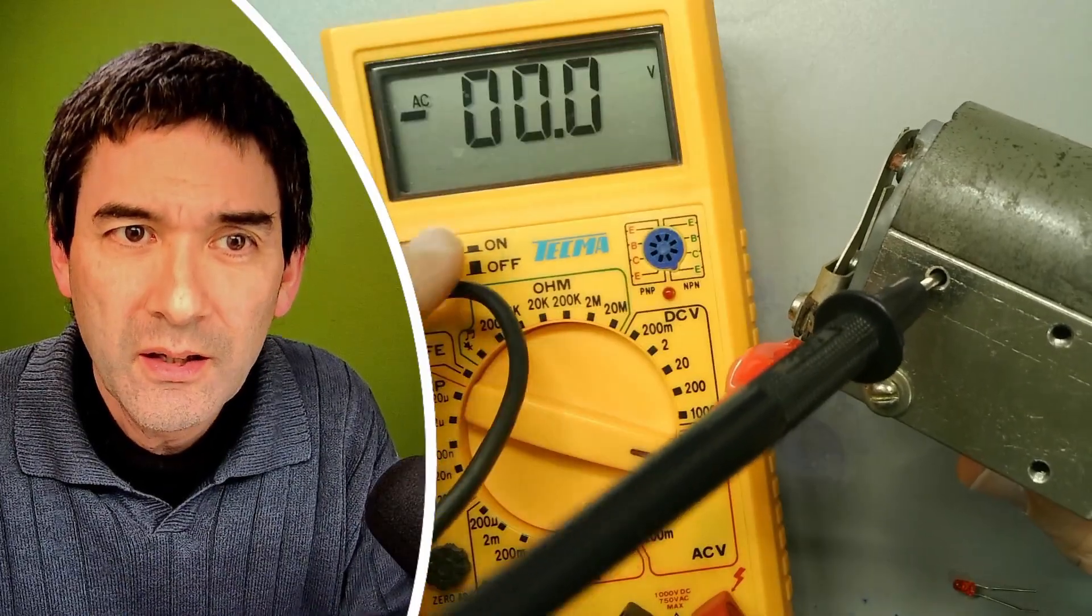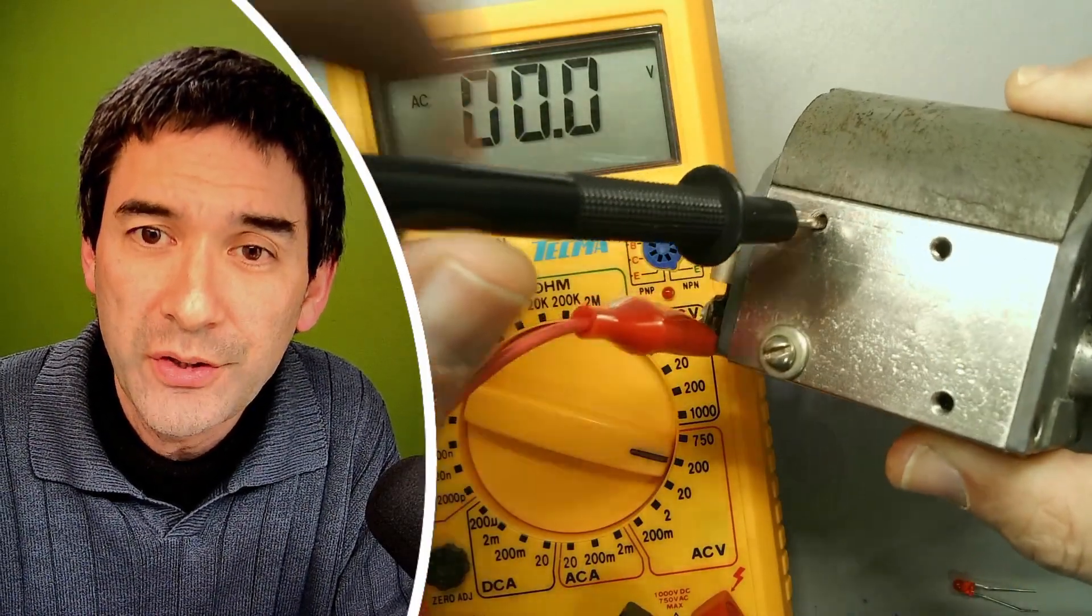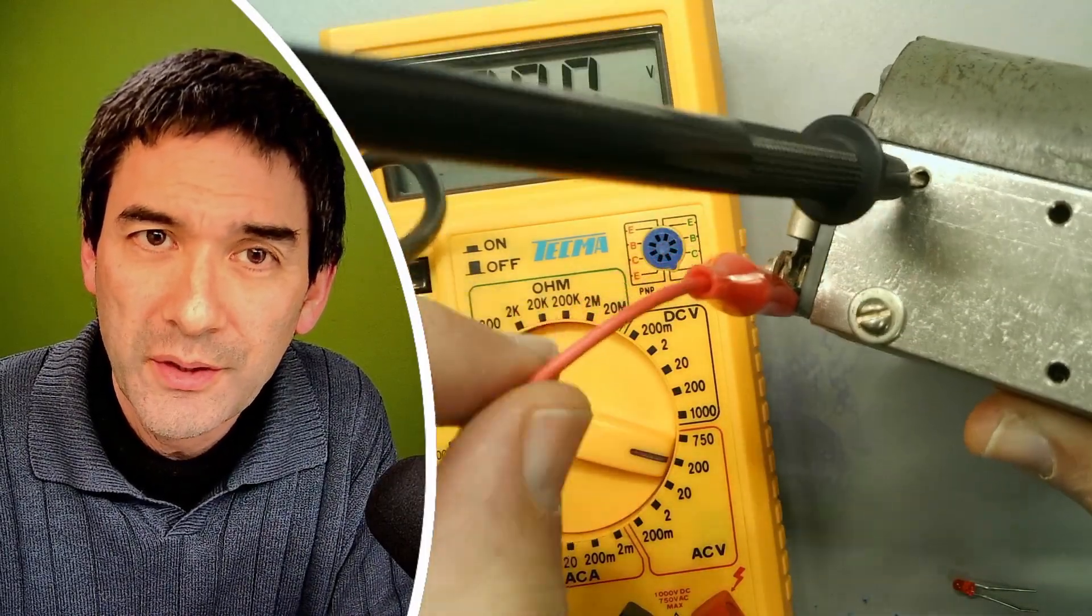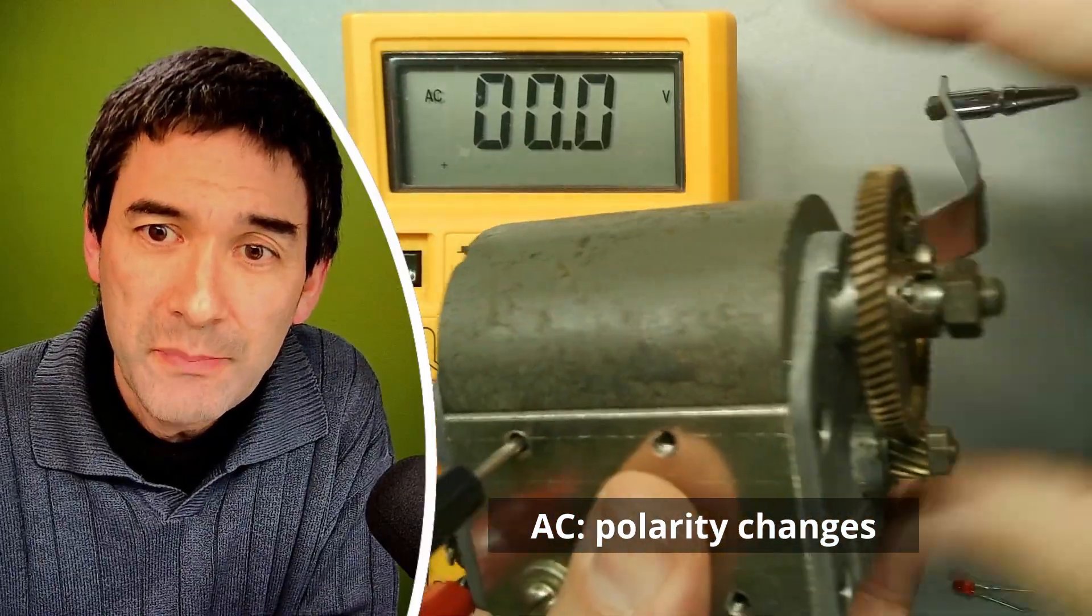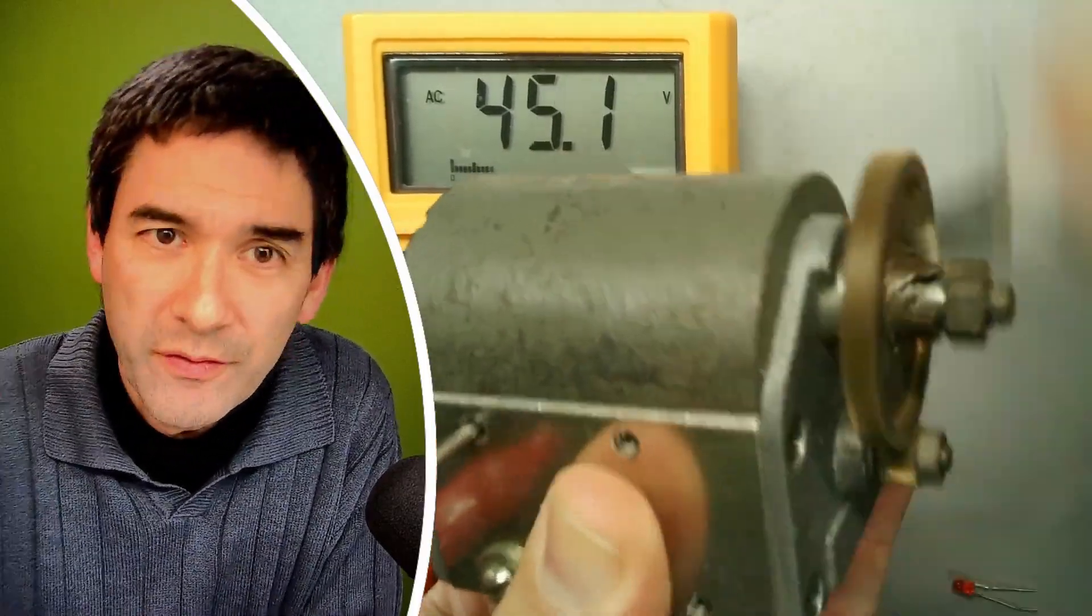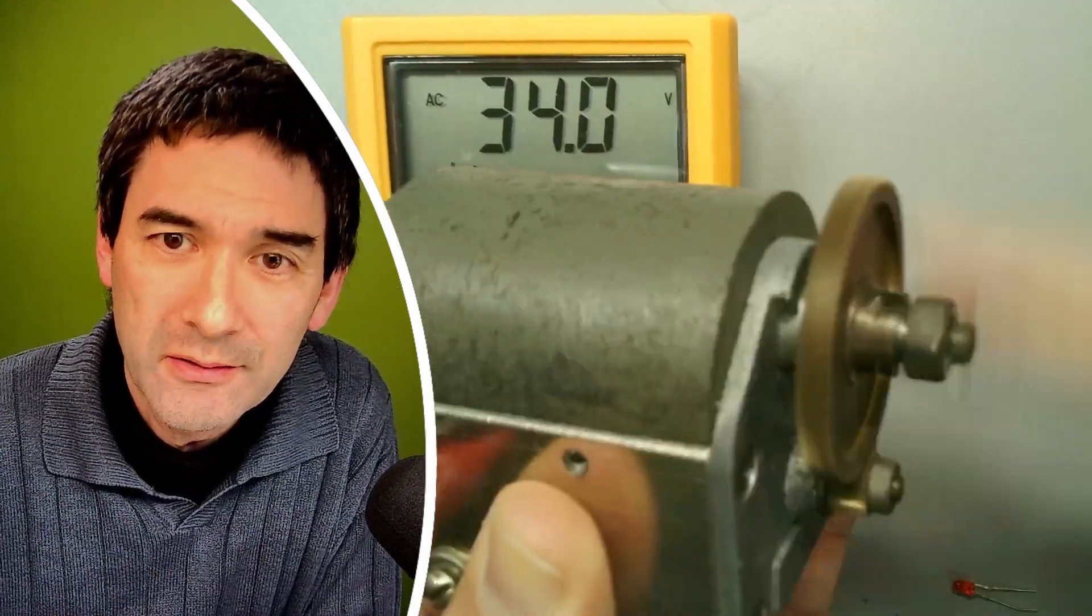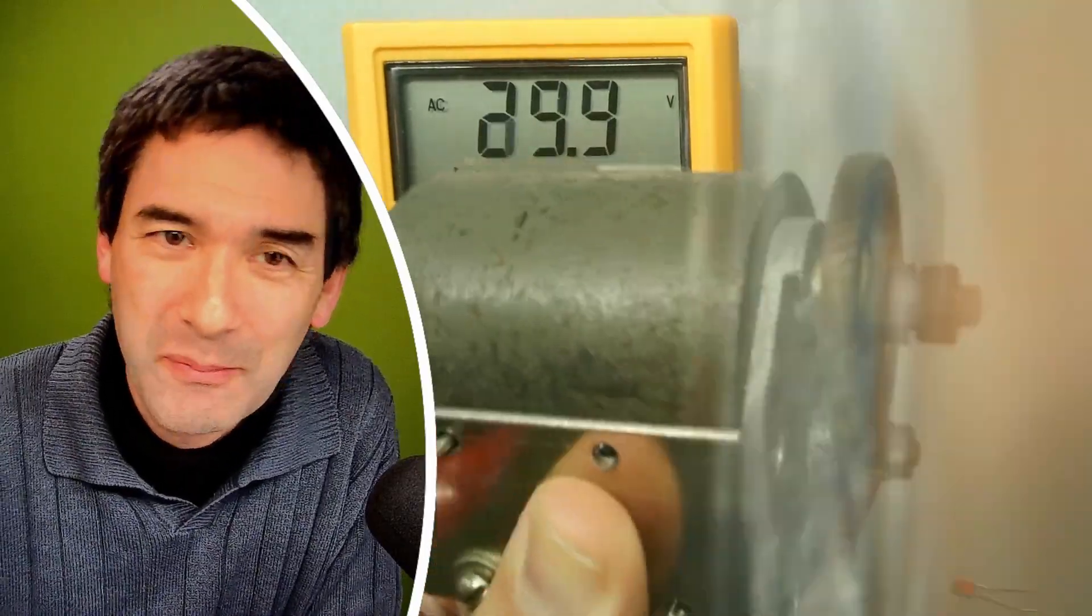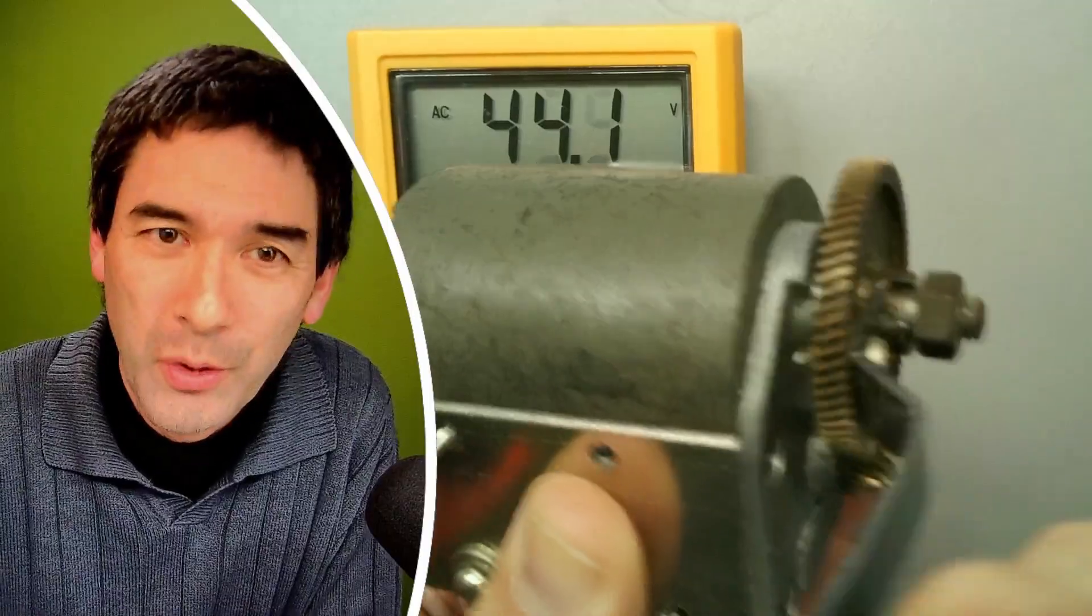Okay, it basically generates alternating current. I connected the ground here to the case and over here, the other one here, that's a plus. And I'm going to now spin it and you can actually see, it generates, if I turn it quickly, almost 50 volts maybe. Ow. Okay, now I squeezed my finger a little bit in the gear. You get the idea. It does work.